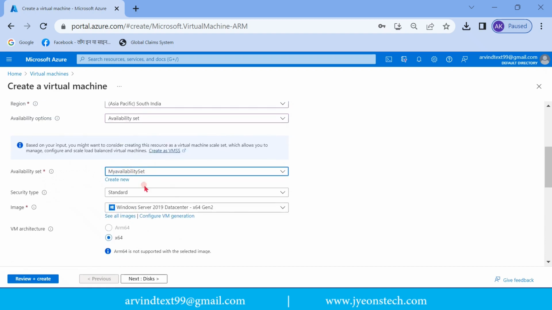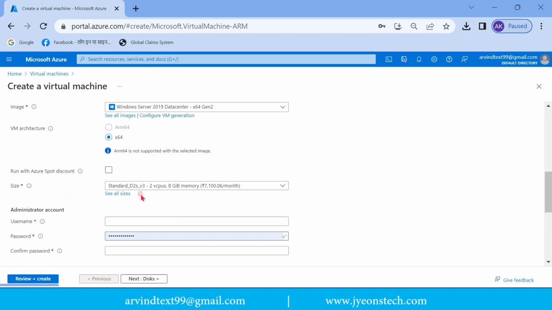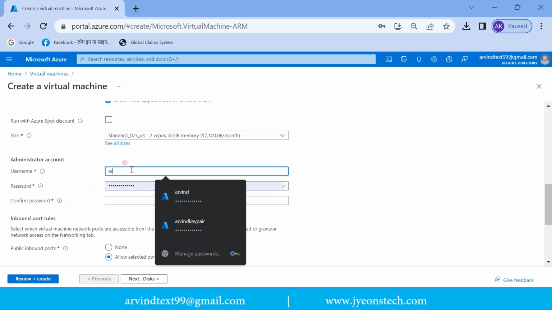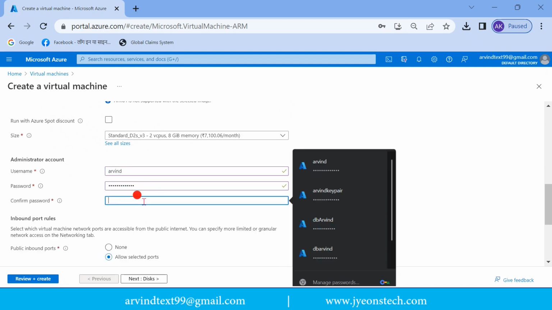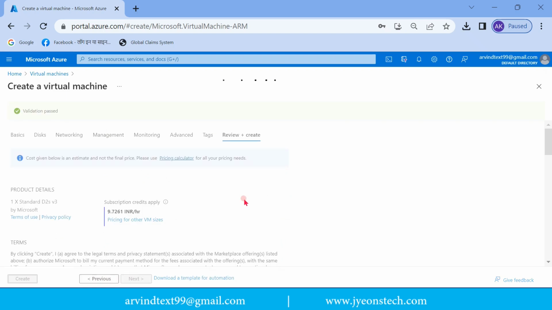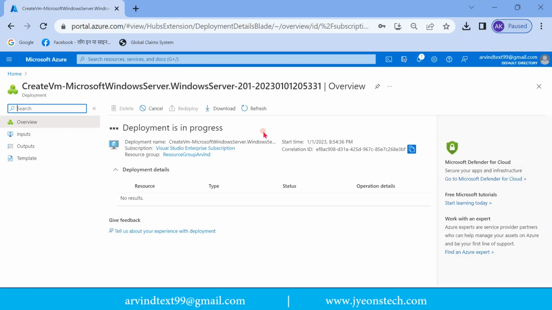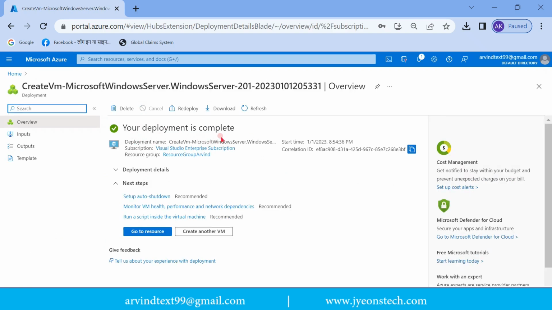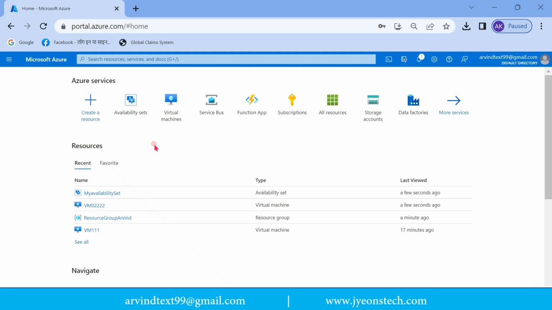Select the standard option, enter the rest of the details and the password, click on review and create, then click on create. Deployment is in progress. The deployment has completed and the virtual machine has been created in the same availability set. So our two virtual machines have been created in an availability set.